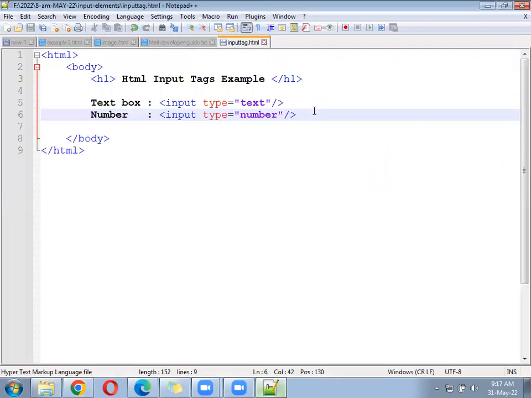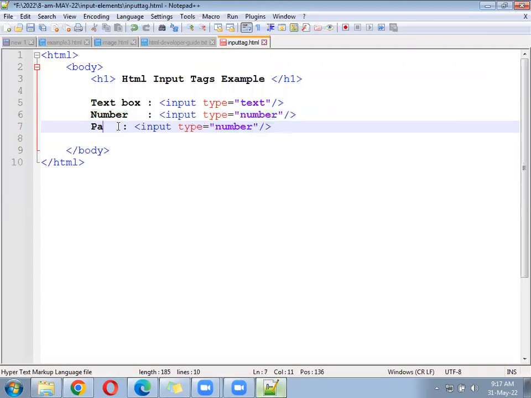Next we have one more called password. Input type equal to password. It will take everything, but it will display as dot dot dot.